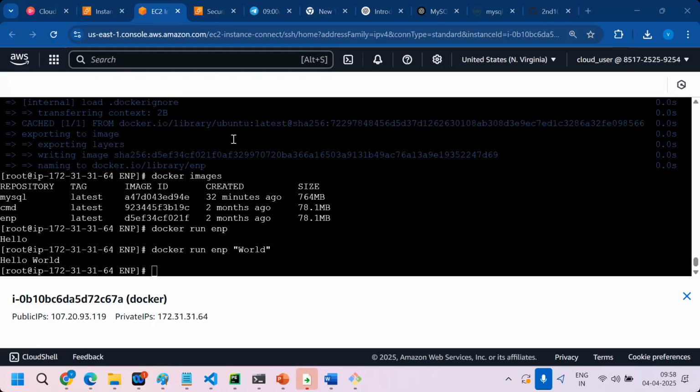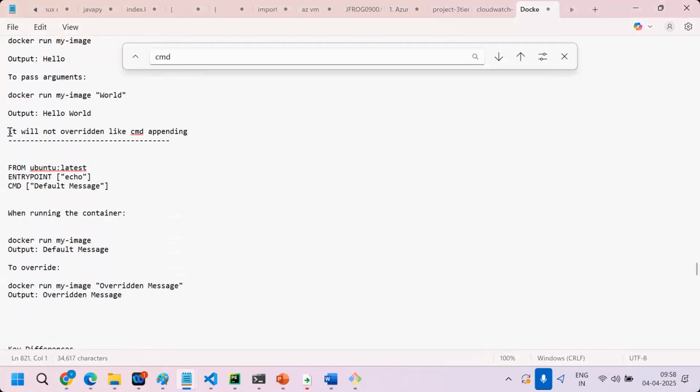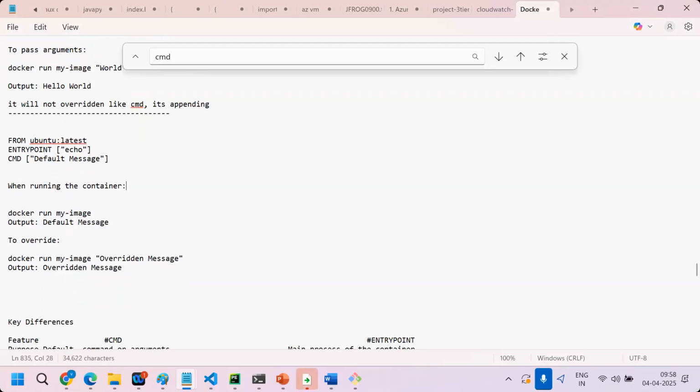But it is not possible to change Python, because Python is given as the instruction inside the entry point. See, it will not be overridden like CMD, it's appending. Clear now?